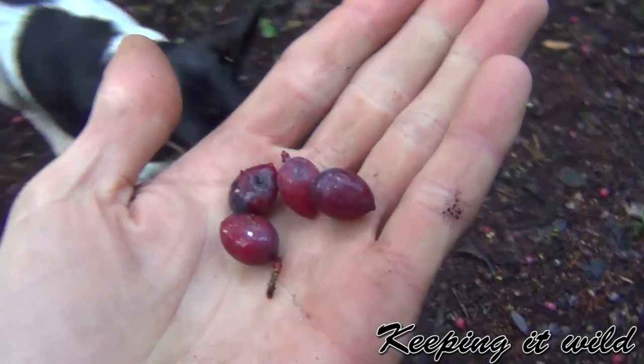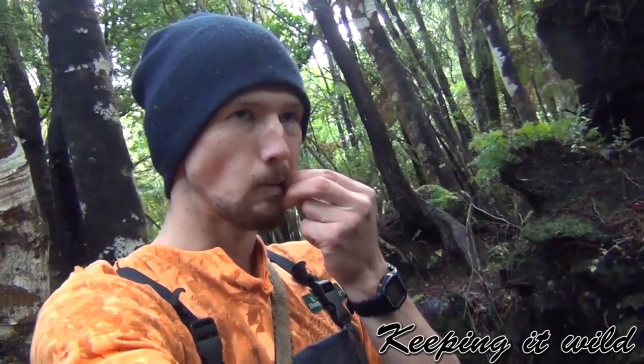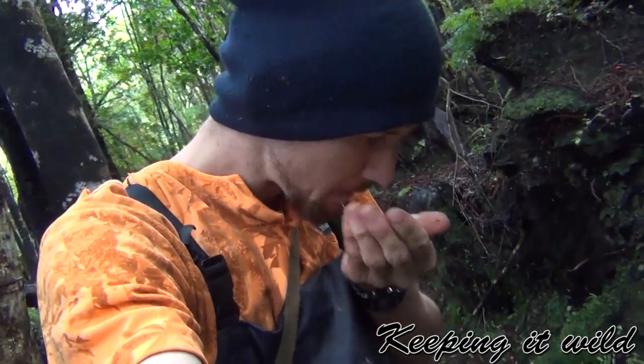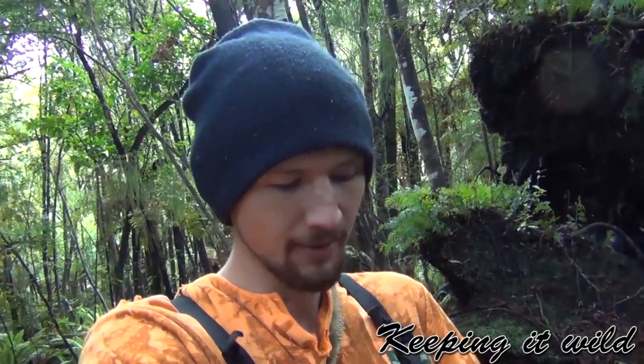So yeah, we've got a few berries here. There's quite a big stone in the middle of them, so you don't want to eat that. You just eat the flesh around the outside, eat that flesh and then spit the stone out, pretty much. So yeah, they're not the tastiest berry in the bush by any means, but they're not too bad. I mean, if you're starving, I suppose they probably taste pretty good. If you eat too many of them, they'll probably give you the runs.